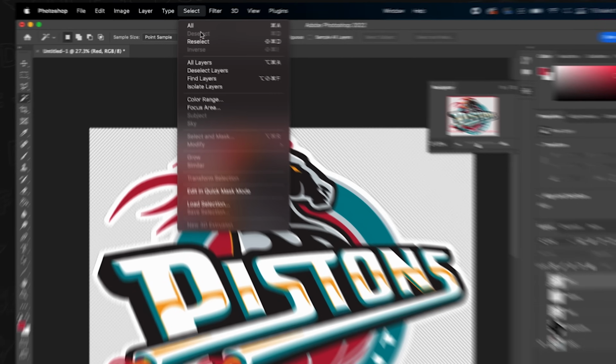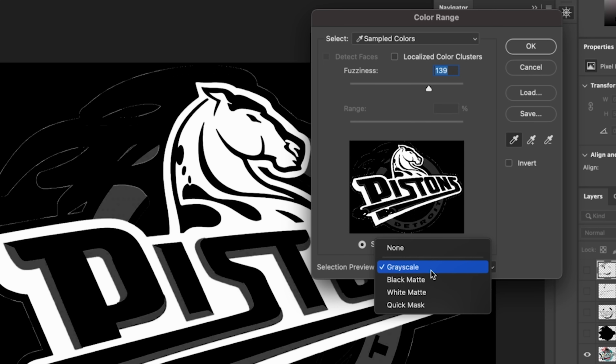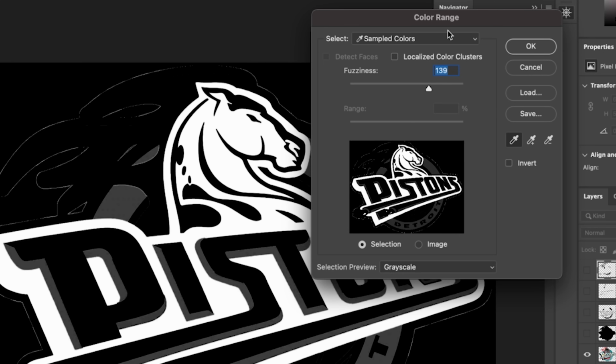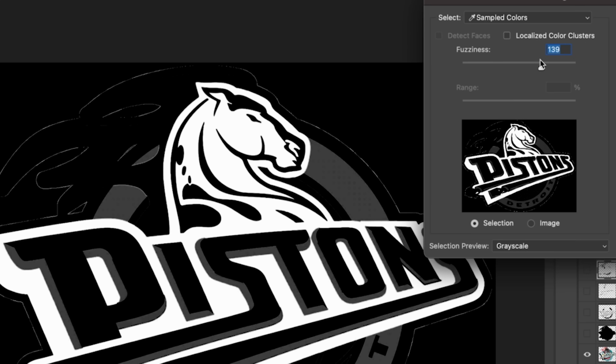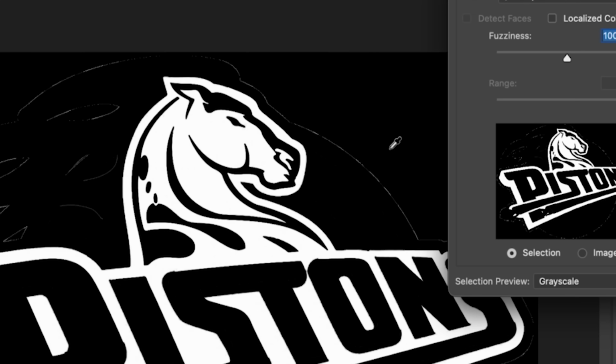We're halfway there, so let's do our black color next by going to Select, Color Range, Eyedropper tool anywhere within that black. It looks like we have far too much of the image being selected right now. Let's turn this fuzziness slider down. And what I believe I'm seeing here is a couple pixels that didn't get picked up when we deleted the black background initially. So we might need to erase those down the line, but everything around here is looking nice and solid right around 90-ish.